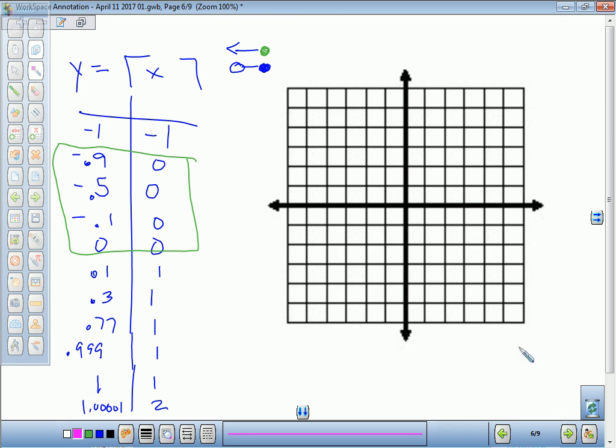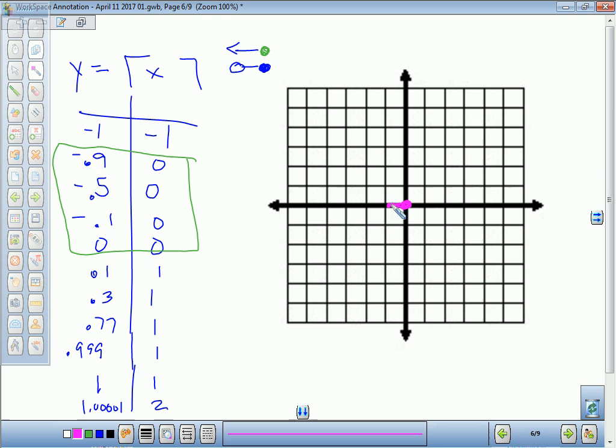Okay. Now, the other one is the rounding up. It is still a barbell, but just reversed. The barbell is flipped. That makes sense. Okay? So, here's some things that I've already rounded up to the next integer. Well, -1 is an integer, so it doesn't round. But -0.9 rounds to 0. Negative 0.5 rounds to 0. Negative 0.1 rounds to 0. All of these negative x values between here and here round to 0.